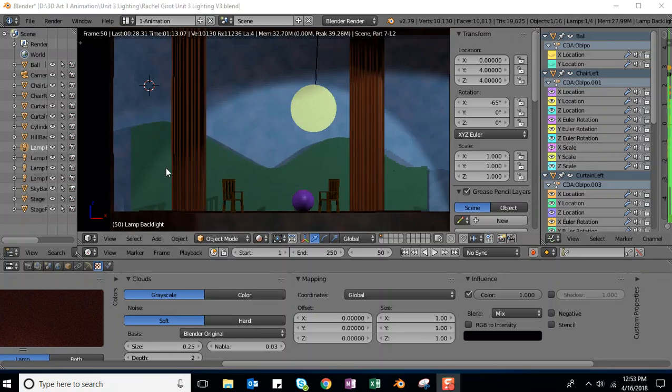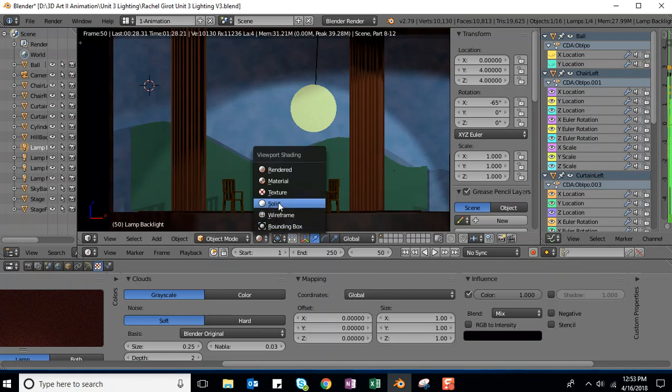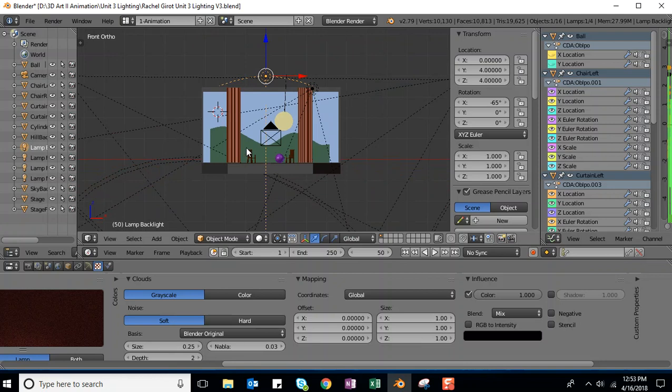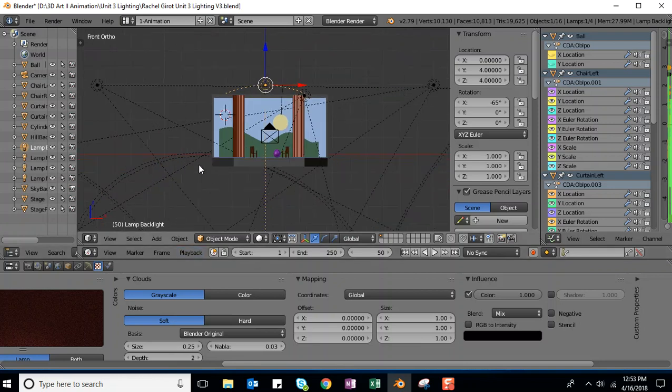Okay, let's add an overhead lamp. Now that I've seen how it rendered and I can see a little bit of the texture that light has created, I'm going to switch back to my solid view. I'm going to scroll back so I can see all my lighting. I just like to see the whole thing.